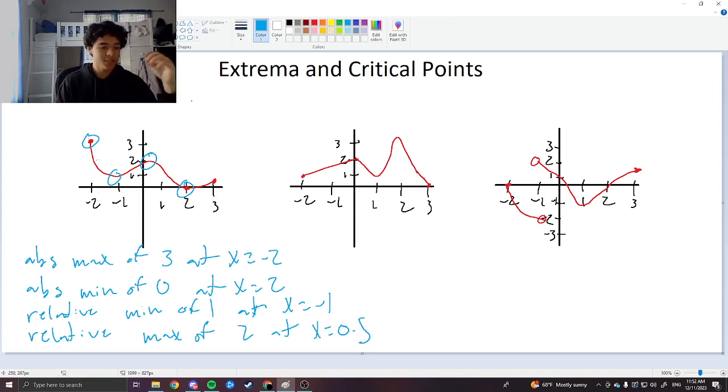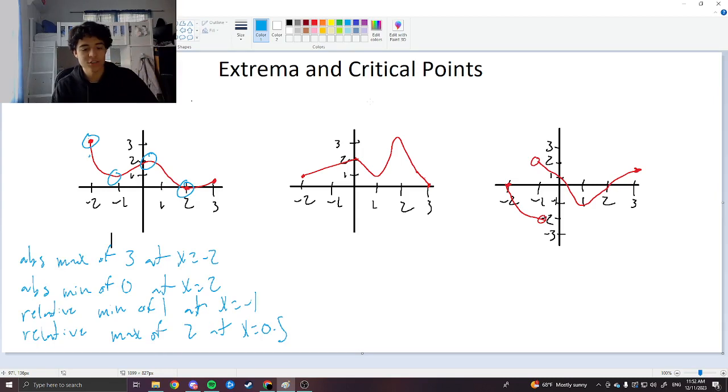So again, anytime you see a valley down here or a peak up here, you're gonna have an extrema point, relative or not. This is our maximum, even though it's not a peak or a curve, because it's just the highest point. So the endpoints could be your maximum or minimum, even if it's not a peak or a valley, right? Because it's just the endpoint, it's just the highest point on the graph.